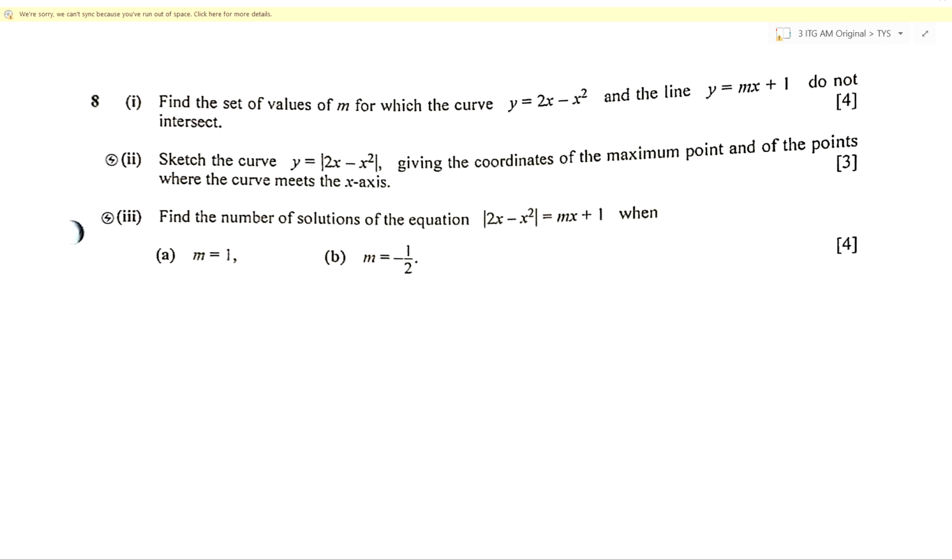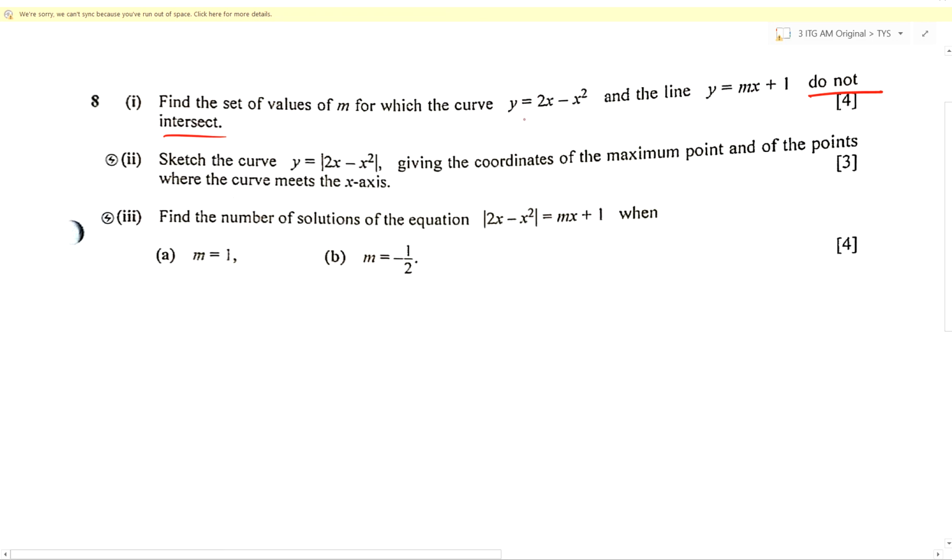When they talk about intersection, they are talking about simultaneous equations. Whether they intersect or not, they are still talking about simultaneous equations. However, when they say they do not intersect, it means that the simultaneous equations have no solution. And when we talk about no solution, either two straight lines are parallel, or the discriminant of the quadratic that is in our syllabus is less than 0, is negative. So these are the only two cases that we know.